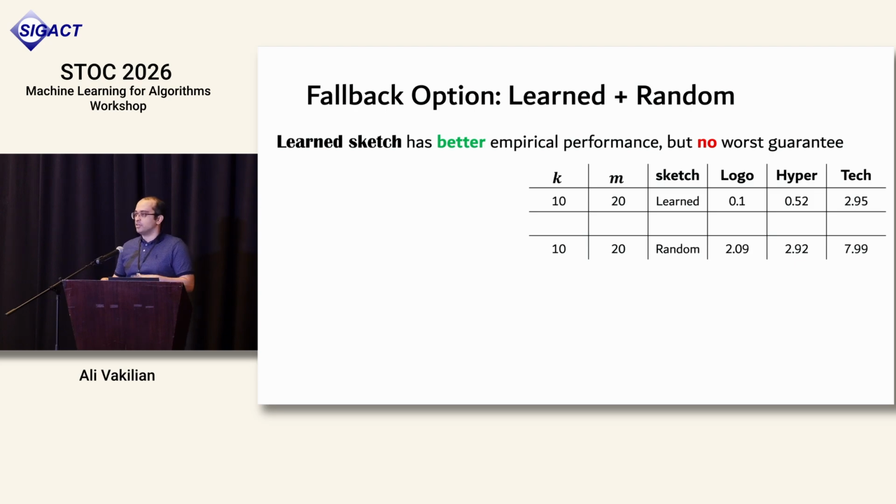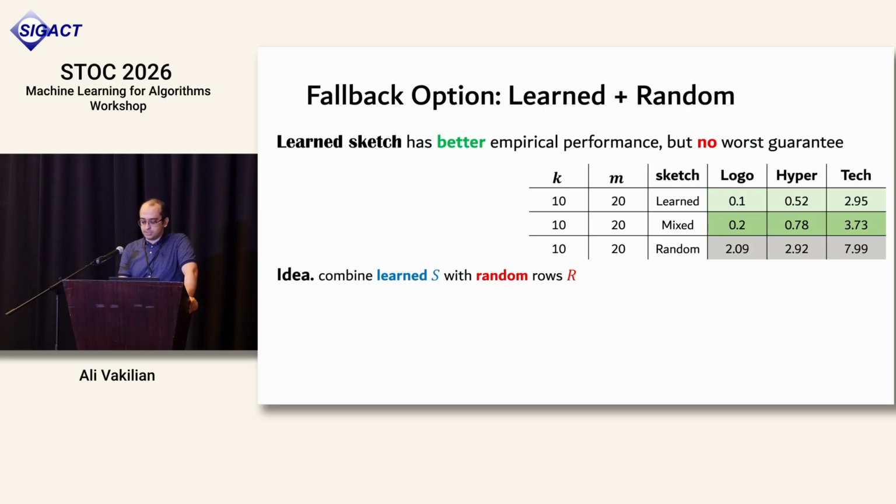This is showing us that empirically we can do better, right? But we also always talk about robustness and the fact that we don't want to be screwed by these machine learning predictions. So how can we handle it here? And the idea was somewhat simple. We just say, you can combine a random matrix with the learned matrix, and you will get a reasonable performance. I mean, this is what we observe in all of the experiments that we did.